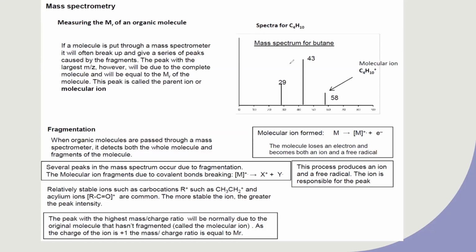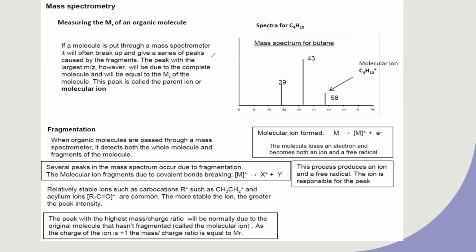So first, whenever we have an organic compound, we first try to identify certain characteristics of the organic compound. One of them is identifying its molecular mass. So how do we identify a molecular mass in a mass spectrum? The stages in the mass spectrometer, as we already discussed in Unit 1, are: first we vaporize the sample, then we ionize the sample, then accelerate, then deflect, and then detect.